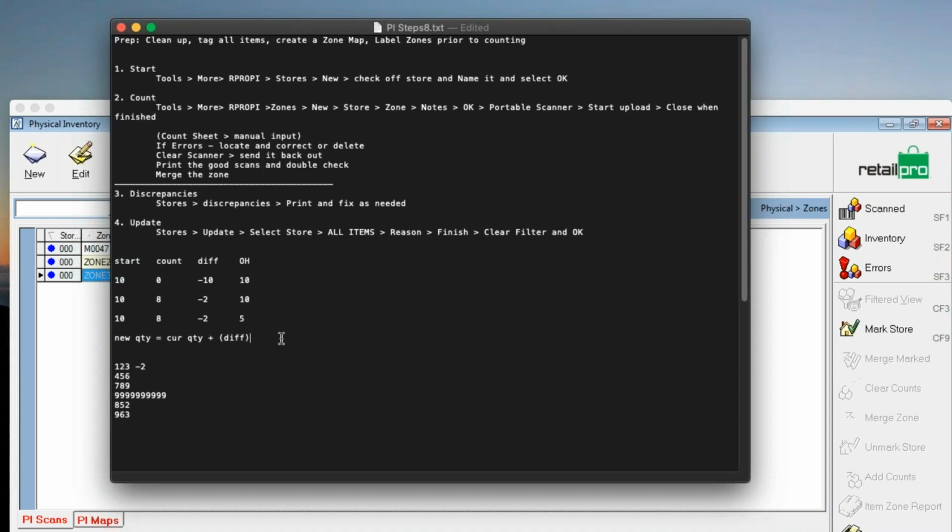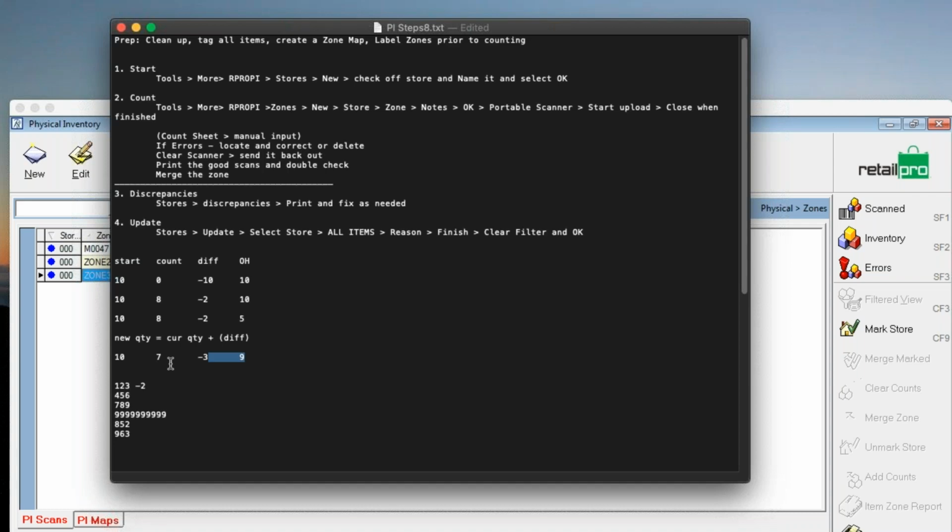Now, what if I sell one before I count it? So assuming all the facts are the same, that we actually have 8, right? And we're going out to count this, but I sold one. At that moment in time, it would look like this. I'd only be able to count 7 because there wouldn't be 8 there to count, right? So I'd have a variance of 3, but the on-hand would be 9. I sold one. The on-hand would change, right? So when we update this, if it takes 9 and adds -3, I'm not going to come to 7, am I?